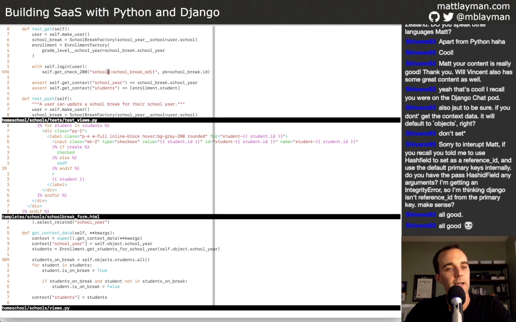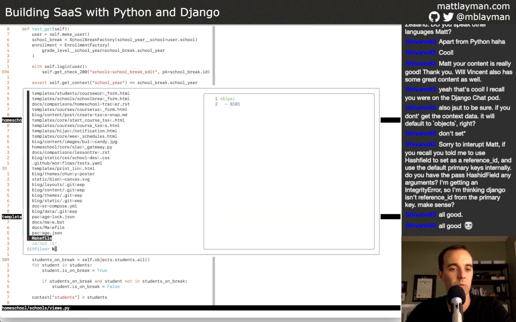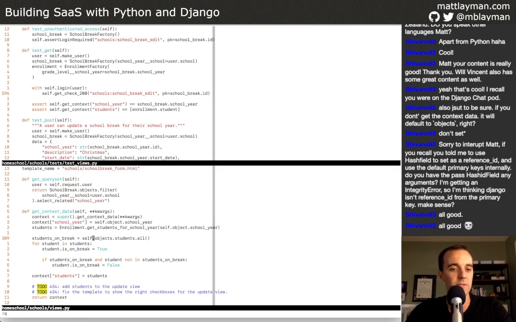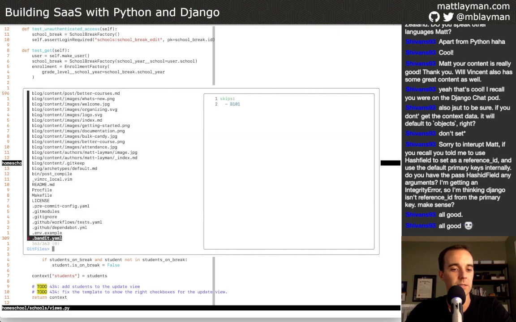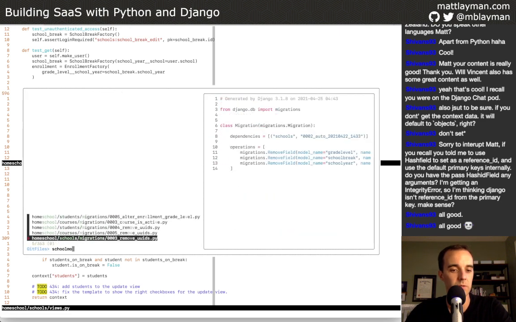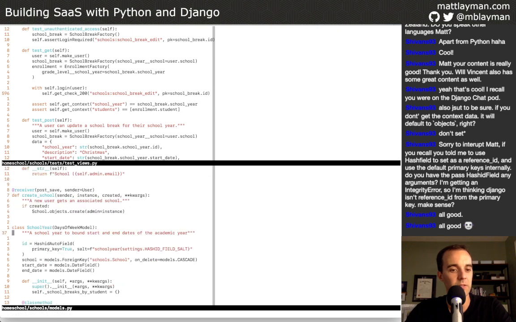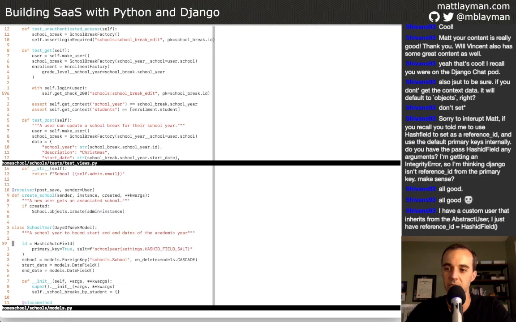So if we look at what has a hash field, the schools app should have a hash field. So let's quit out of the template so you can actually see for a minute, and go to the schools models. And if we go to a school year, which definitely uses the hash ID field.